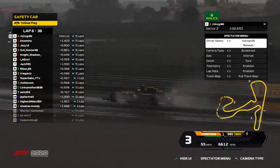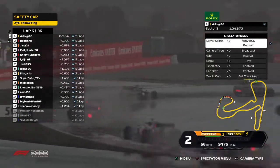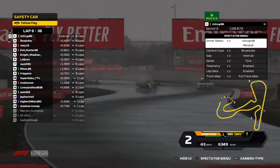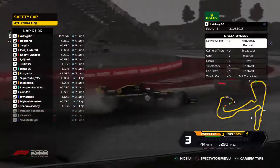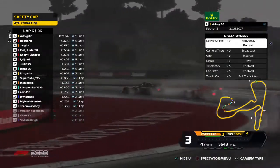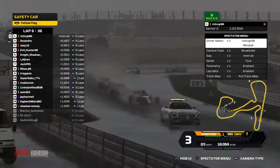Renault may not be taking a 1-2 in this race this evening. Laganes, I should say, having to pit for repairs after losing the back end on the exit of the final corner following the virtual safety car, and that's left us with a Renault, a Ferrari and a McLaren as our top three.